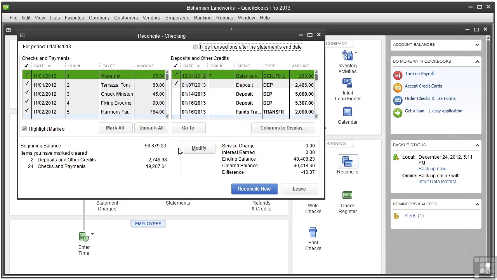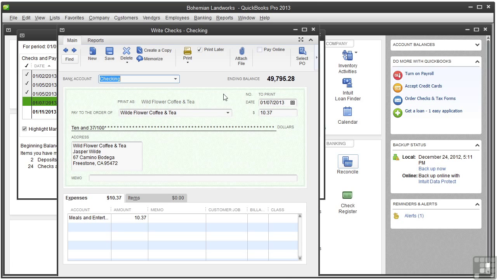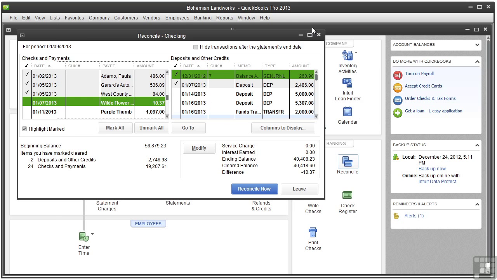Now let's just talk about changing transactions during a reconciliation. If you notice a difference between a transaction on the bank statement and what the transaction shows in QuickBooks, for example, numbers were transposed, as in, let's say, this one was 1037 in your records, but the bank showed 1073. You can double-click to open up the record and change the amount. But let's go ahead and close this, since we don't really want to do that.